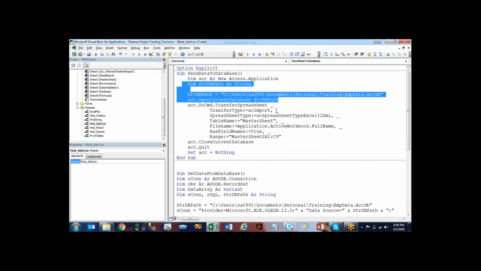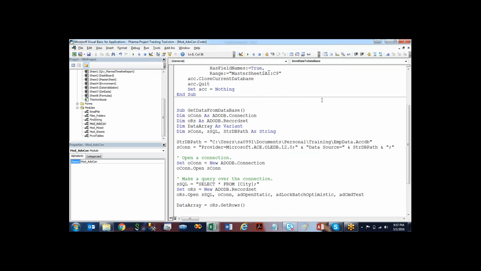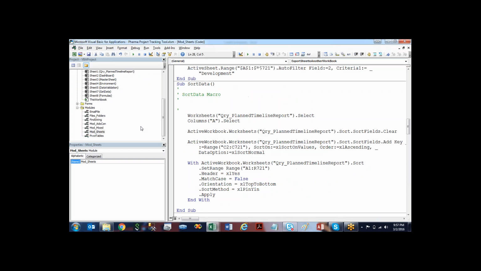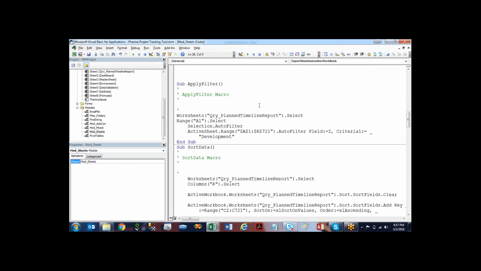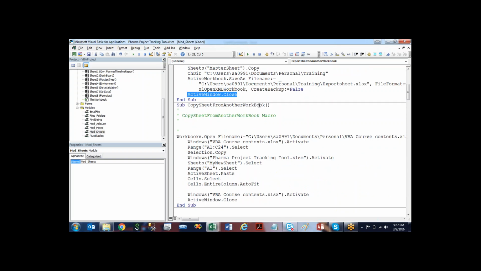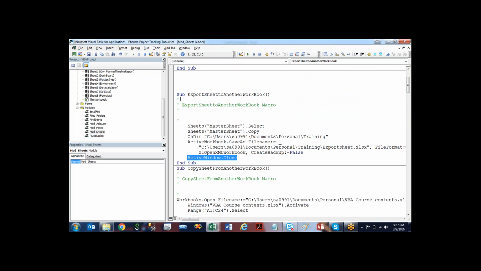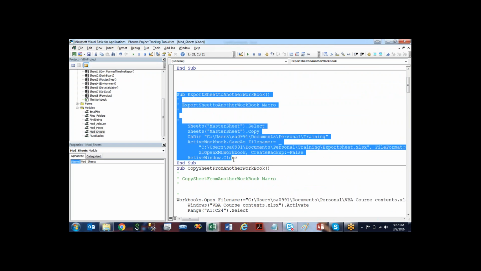Oh, we are using MS Access for that. No. Then we have used it for sorting data, applying filter, grouping, copying sheet from export sheet to another workbook. Okay.